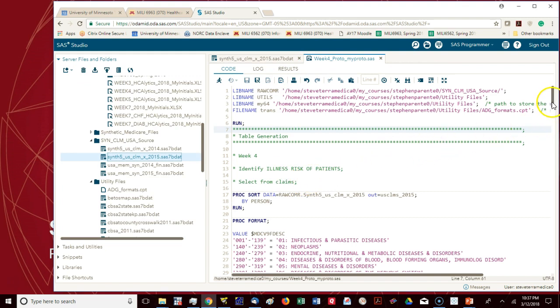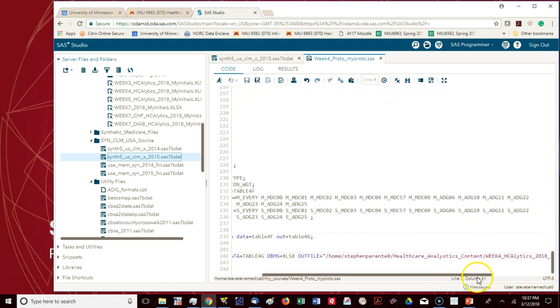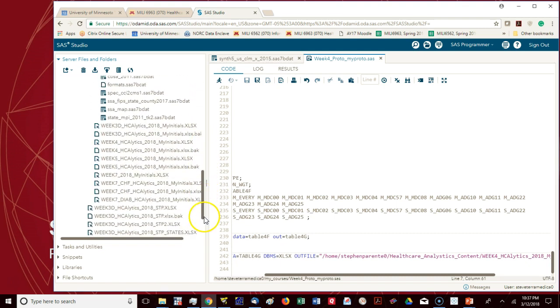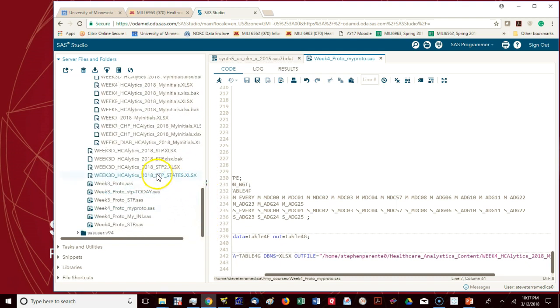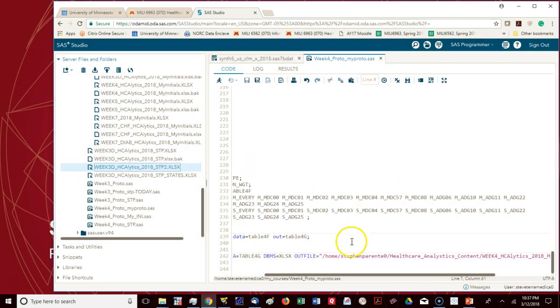The other piece that we have to worry about in terms of printing anything out is what lies below here. There's an Excel file that we're going to be outputting to. In this instance, you should look for the directory, if you will, where all your programs are going. So here's some things we did before for week 3. Let's try just to look at the properties for this, because this is really going to be the same location. That's just kind of a mess. If you try to scroll out, it'll take you to the end, but then you can scroll back, do a Control-C or copy, and then basically this spot here, get right up to that. Control-V for paste, and so that should get rid of that extra slash. That should be able to put the file where you want it to be.